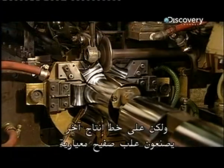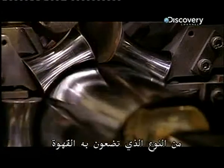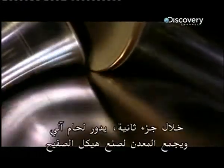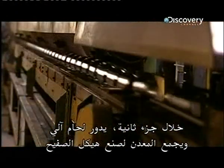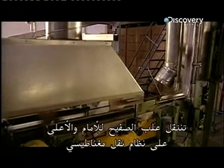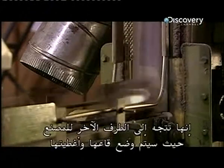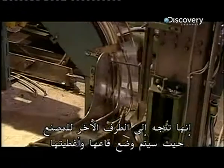But over on another production line, they're making a more standard tin, the kind you would put coffee in. So this assembly is more mechanized. In a fraction of a second, an automated welder rounds and joins the metal to create the body of a tin. The tins travel forward and upward on a magnetic conveyor system. They're going to the other side of the plant, where they'll get tops and bottoms.